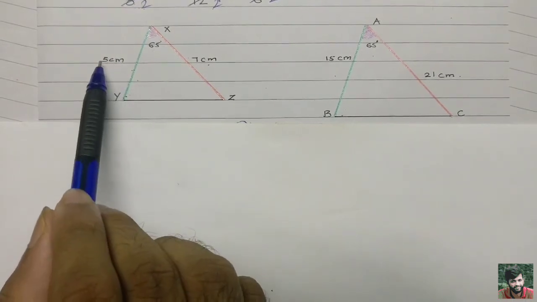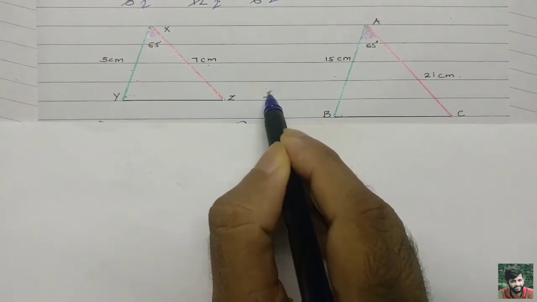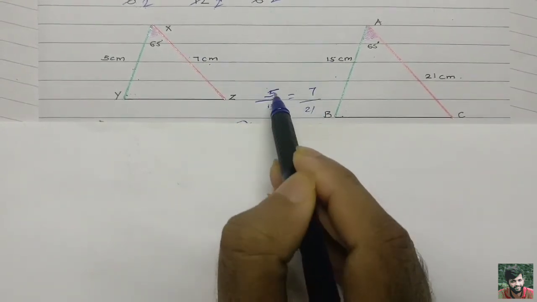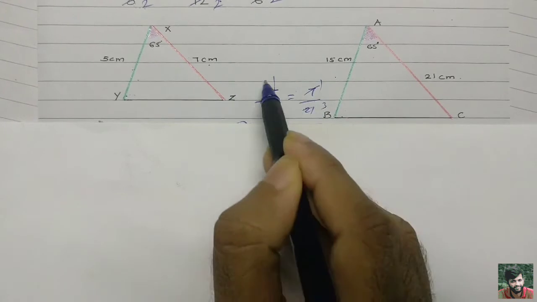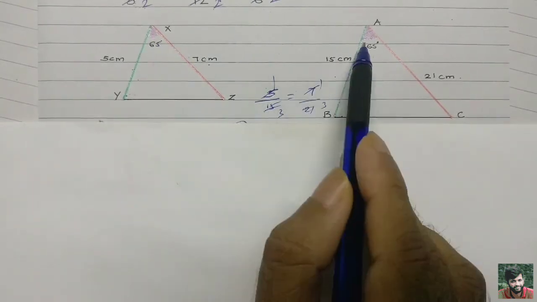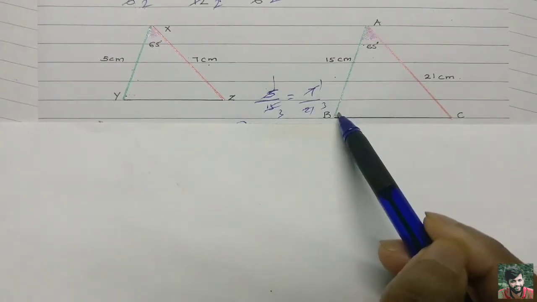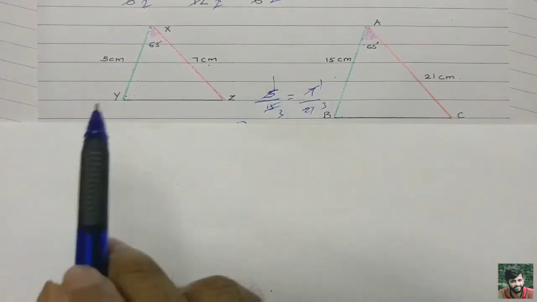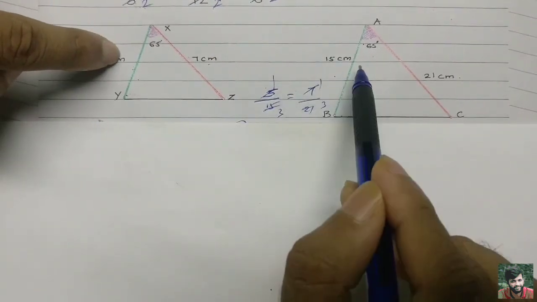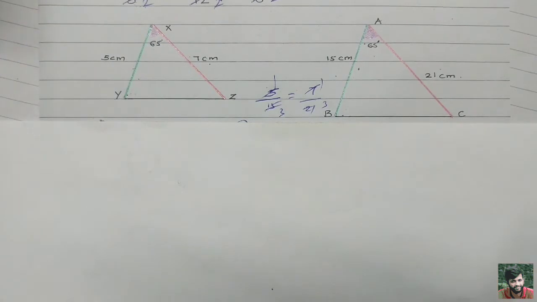What is the ratio? This is 5 upon 15, right? So 5 upon 15 is equal to 7 upon 21. 5 ones are 5, 5 threes are 15, 7 ones are 7, 7 threes are 21, so 1 upon 3 and 1 upon 3. That means the ratios are equal and the angle is equal. I'm not talking about whether this side is equal to this side. Whenever we talk about similarity, we never talk about the length of the sides. We talk in terms of ratios. That means one side upon the other and one side upon the other. Okay, ratios.